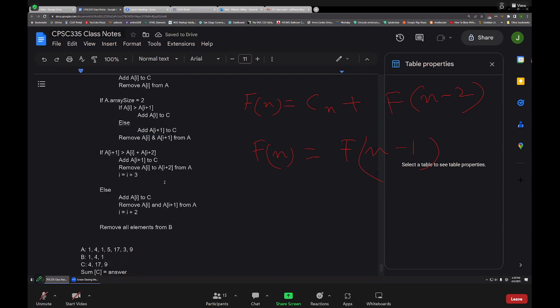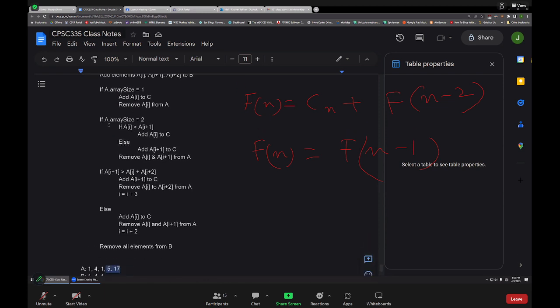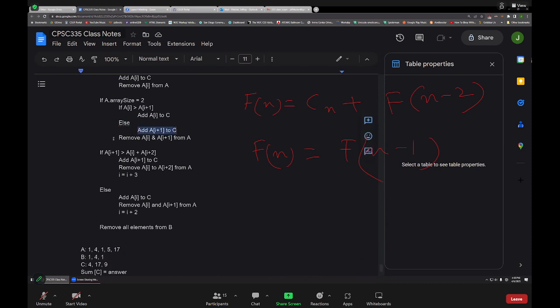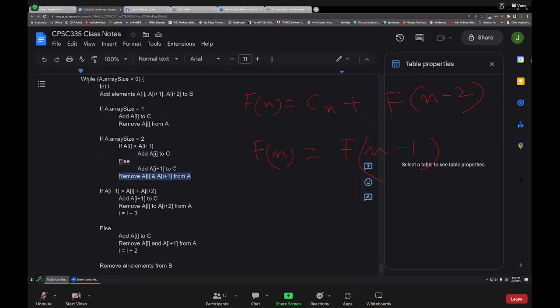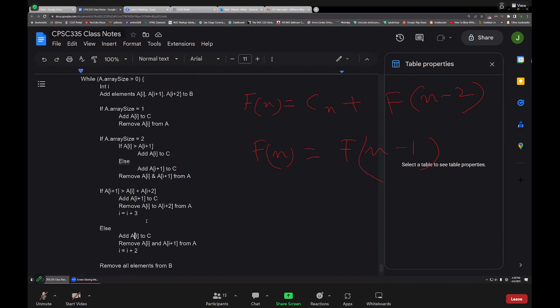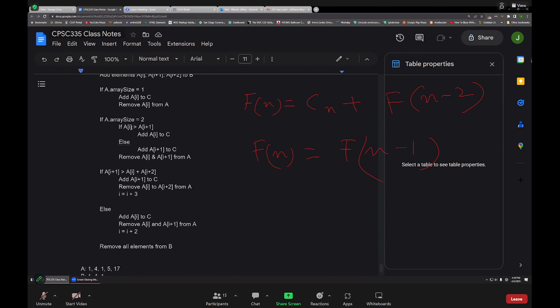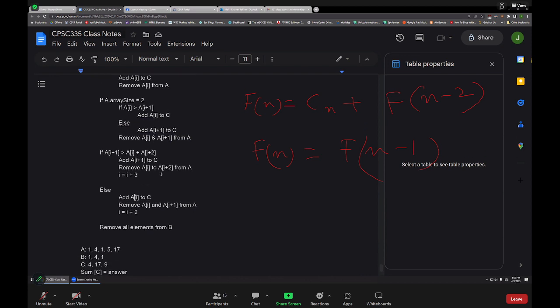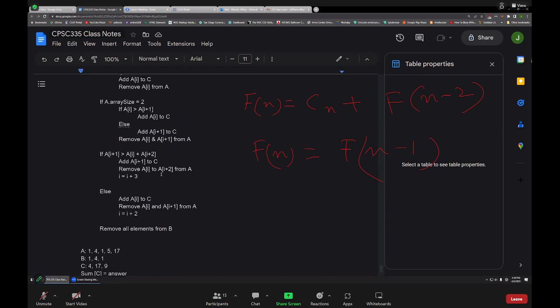I think that does it, because the idea is if you remove 3 and 9, you do these 3. Then when you're stuck with the last 2, you choose the biggest. So these are just the 2 edge cases. So it would end up in this edge case, and you have the larger one, so you would add the larger one. You take both of them. Then the size is 0. The loop ends. I think that does it. I should double check this.